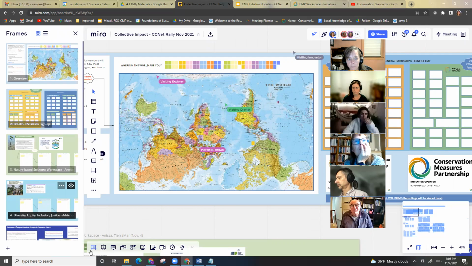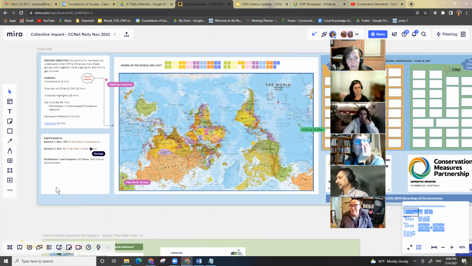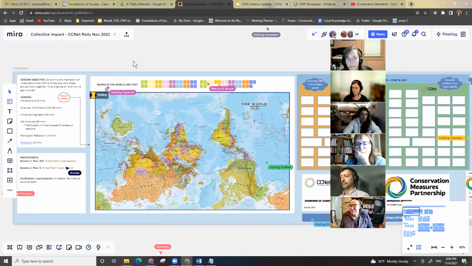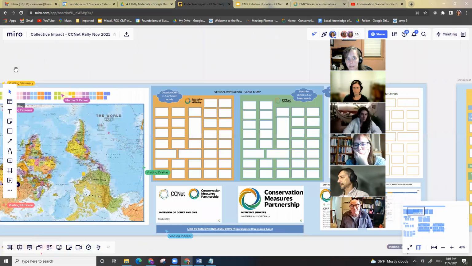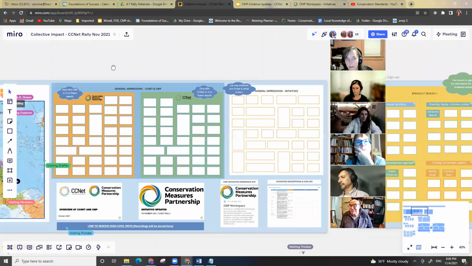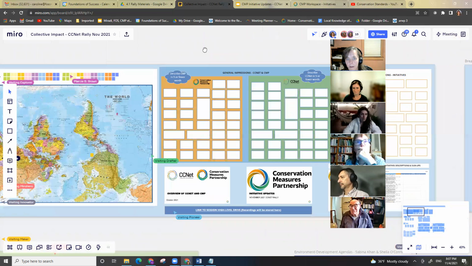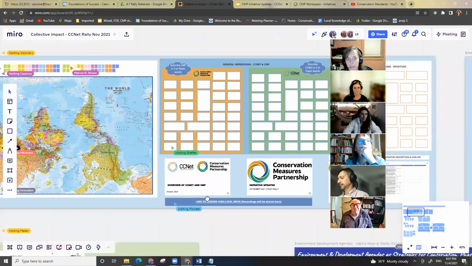That's a useful way to quickly navigate somewhere. The other way you can navigate is to use your arrow key. Just hit on this and keep your mouse pressed down, and you can scroll around back and forth, up and down. You can make yourself dizzy.